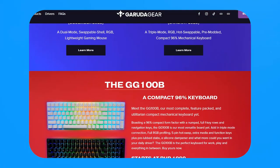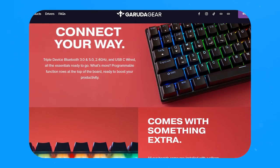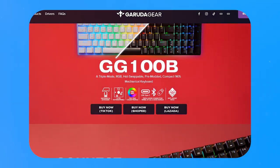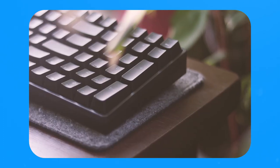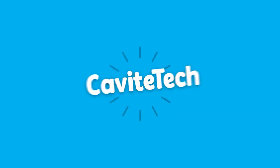Garuda Gear is an up-and-coming keyboard brand coming here from the Philippines that sets to provide quality boards on a budget. Their GG100B is a great example of that, providing bare bones and fully built options for the user's preference, not to mention that low asking price. But how does it stack up against the market? Let's find out!